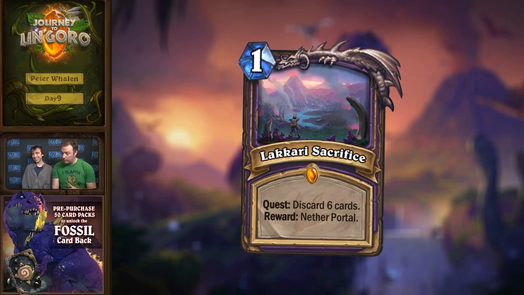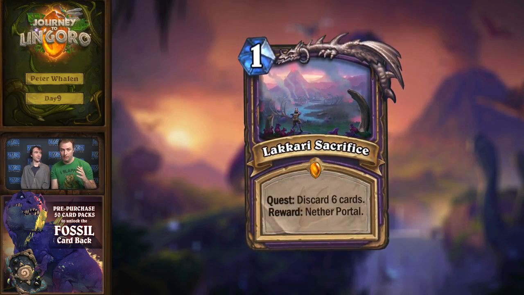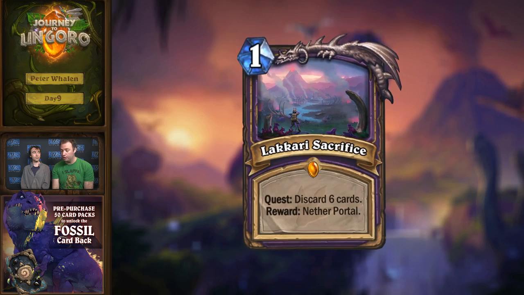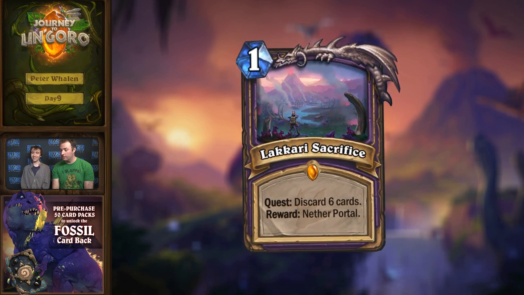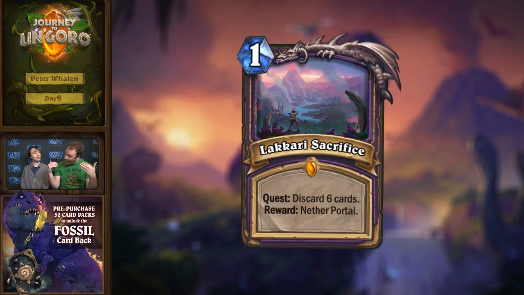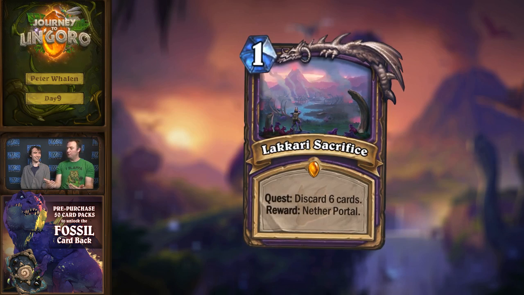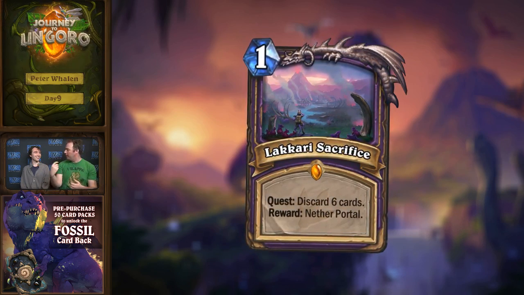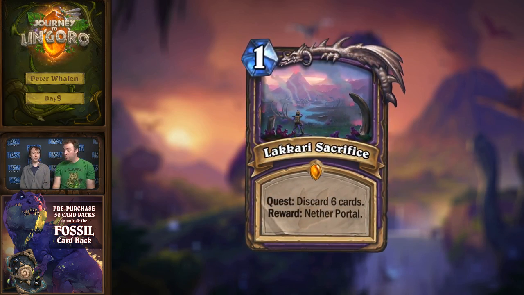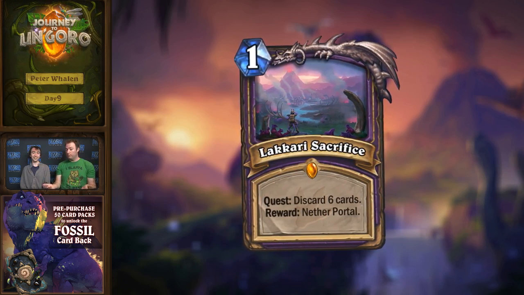Okay, 1 mana, Lakari Sacrifice. This is the second Quest card we've seen. The previous Priest Quest card was revealed when Journey to Un'Goro was announced, but this is: discard 6 cards, reward Nether Portal. This has a bit of an Astral Communion-y feel to it, right? If you can chuck enough cards out of your hand, you should get something amazing, which leads me to ask, what's Nether Portal do?